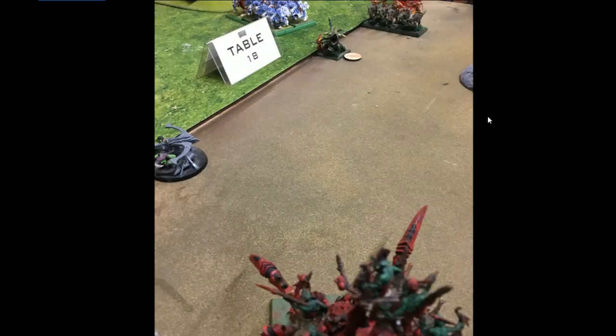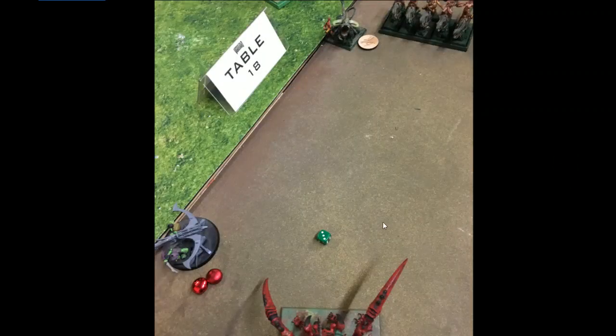Over here, I think he declared a charge with his Razor Gore on my Skura, and failed that, which I was very pleased about. Keeping him back. There's 2 wounds to the Skura, somehow. I think magic? Probably magic. He's got magic over there. So the Skura has taken 2 wounds. He wants that gone, but it's hanging on.